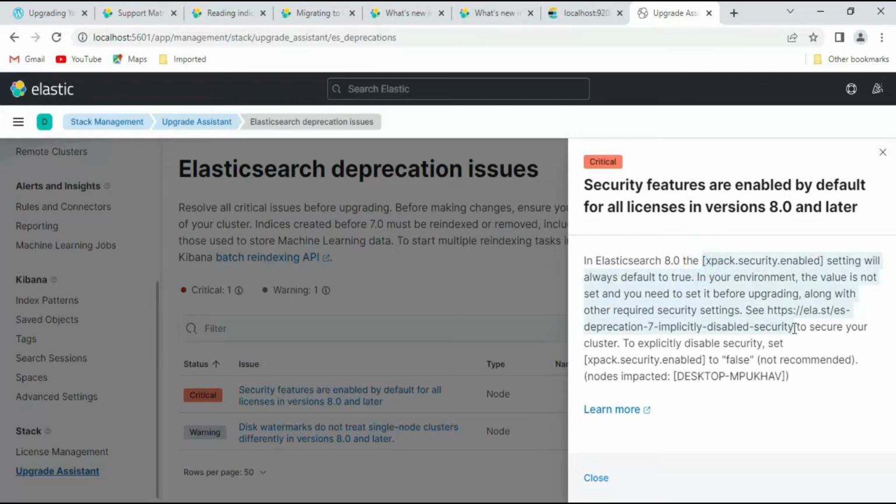So xpack security, we need to enable the security in the 8.x version. That is the add-on. So xpack security enabled is set to false. Currently we have it as false. For testing only, we can keep it as false, but in real time, if you have the cert and xpack security enabled, then you need to make it true.